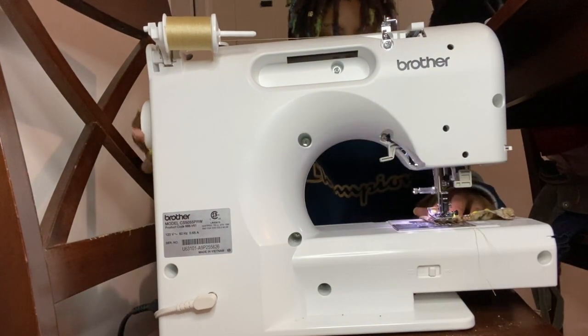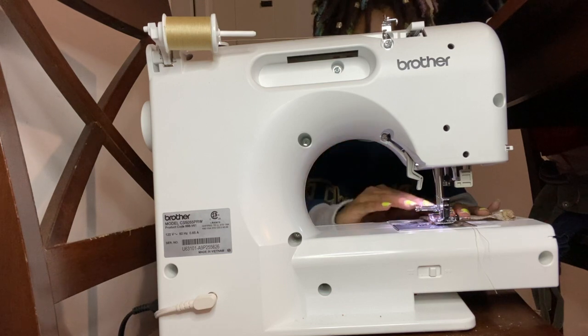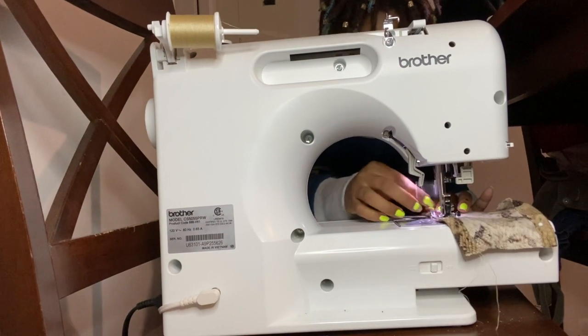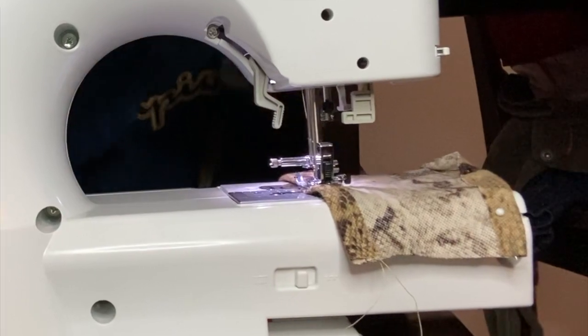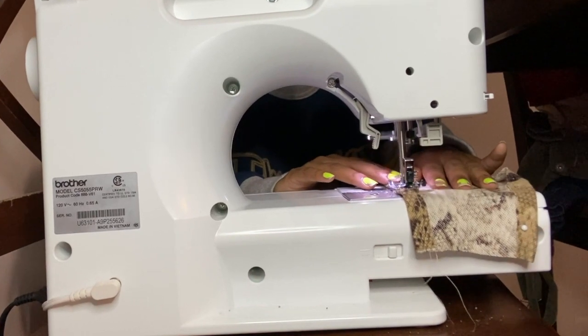Unfortunately, I lost the footage I had for making the top, but it's pretty straightforward. Basically, I cut out two rectangular shapes to make the top. I then created a hem on the top and the bottom of both pieces, and to hem those pieces, I just used a straight stitch following my pins. And right here I'm doing a zoom in so you can see a little bit better what I'm talking about.